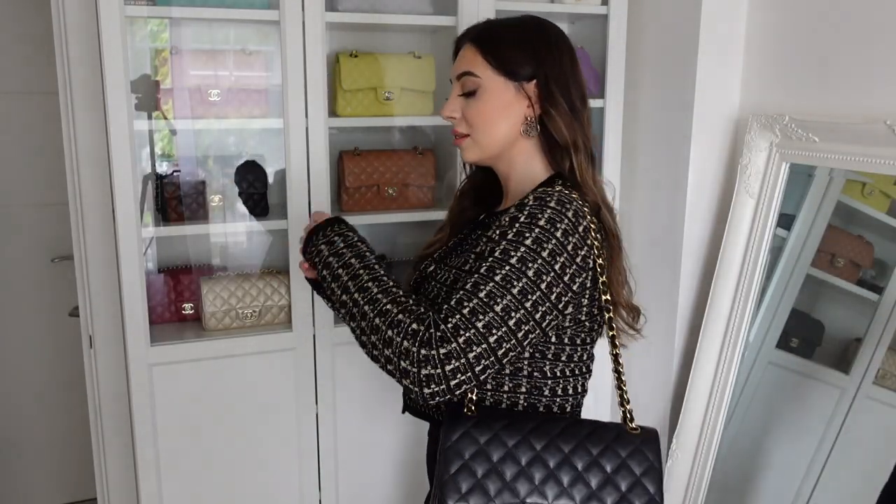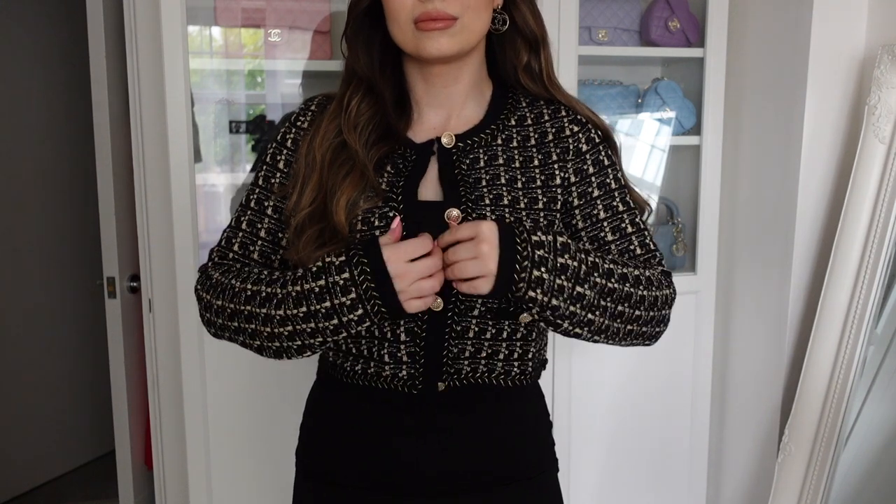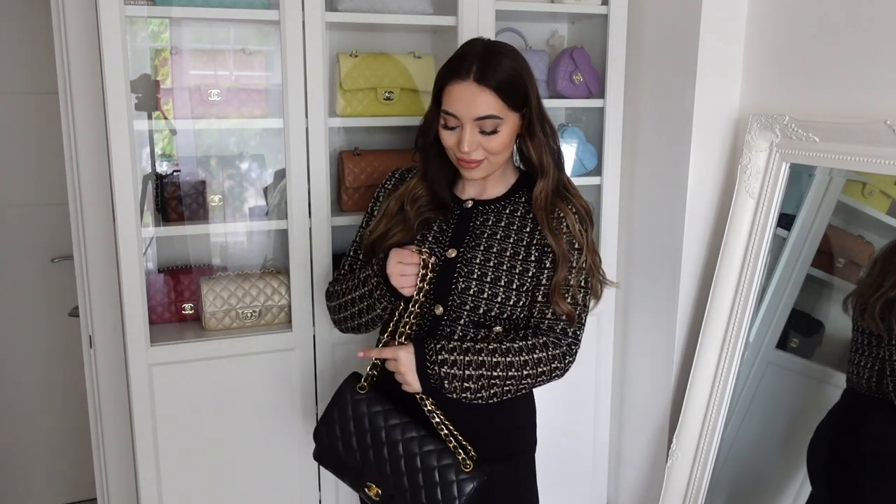Let me show you my new favorite cardigan — I am so obsessed with this one. It is perfect: black and gold, my favorite colors. The buttons are gorgeous, like a braided button that looks so interesting, and you have four pockets on the front, though they're not functioning — bear that in mind. It's so lightweight and the fabric is so lovely; I don't find it itchy at all. You can wear it all buttoned up as a top, over a satin top, or layered with a cashmere turtleneck. The braided trim is so beautiful.